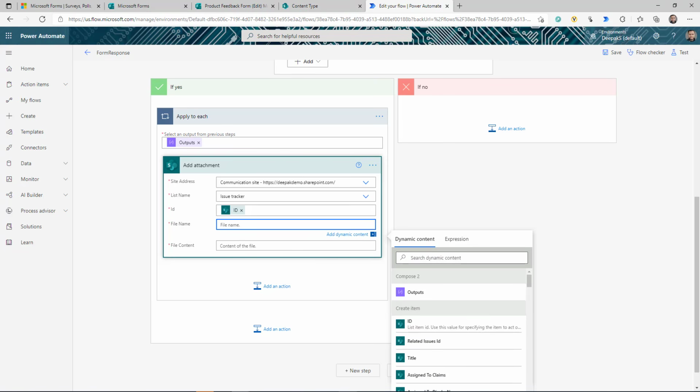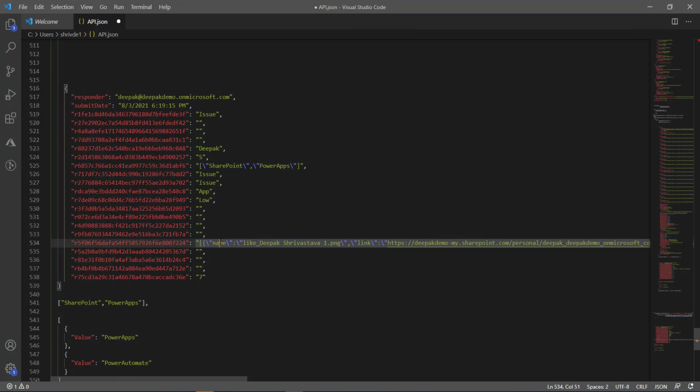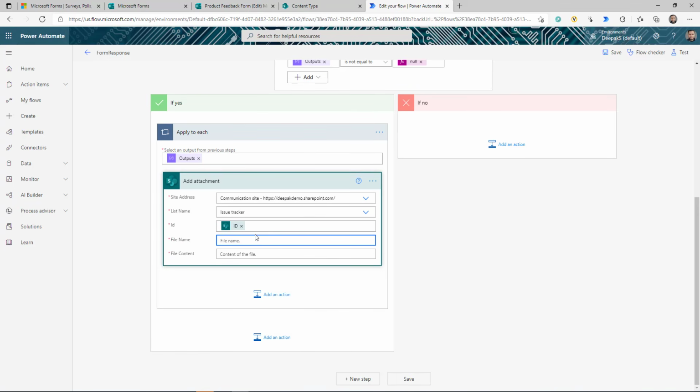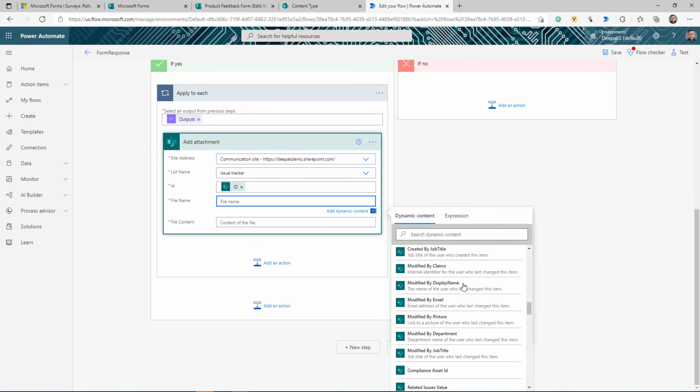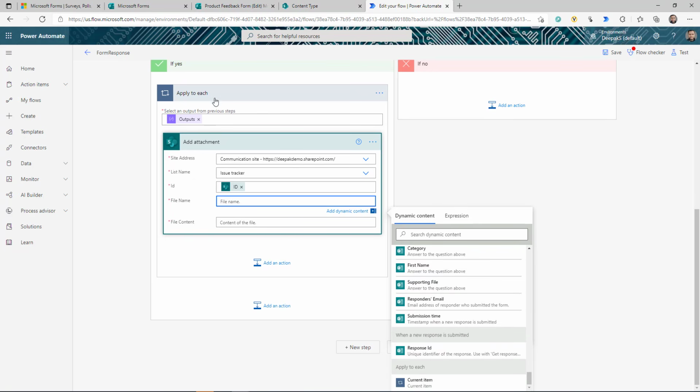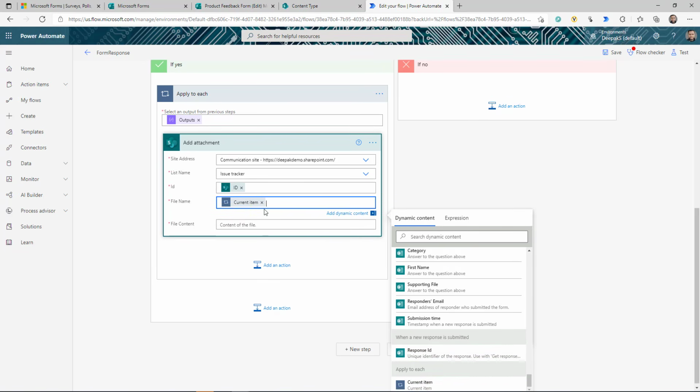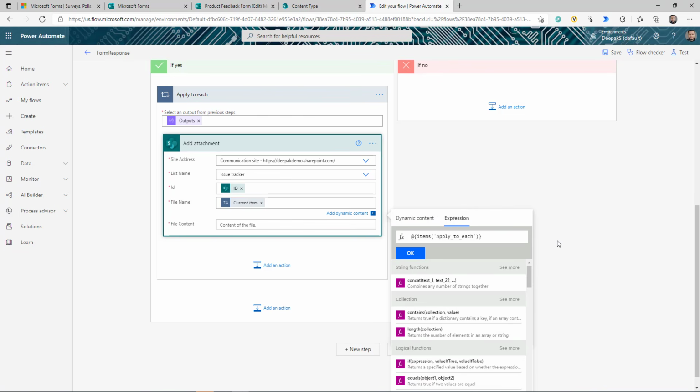File name, we know we are already getting in this response. So to get the file name, select the file name and search for the loop that you have. In your case, if you rename it, it's going to be something else, but search for that one. In my case, it is apply to each current item. I'm going to just select the current item, copy it, go to the expression, paste it, right?